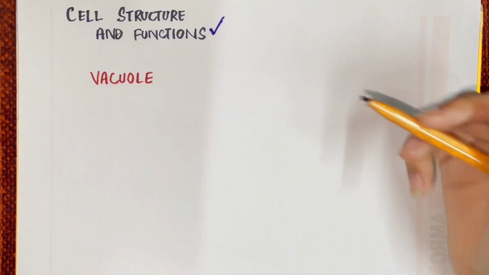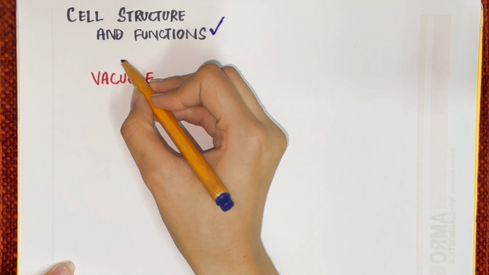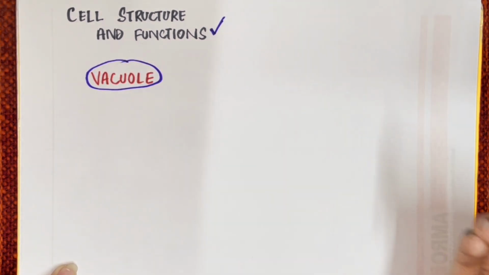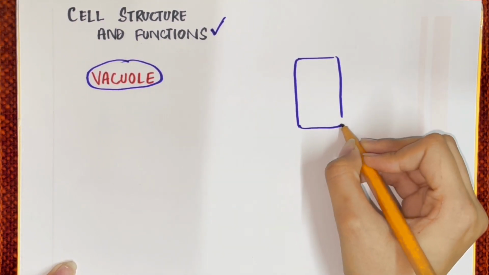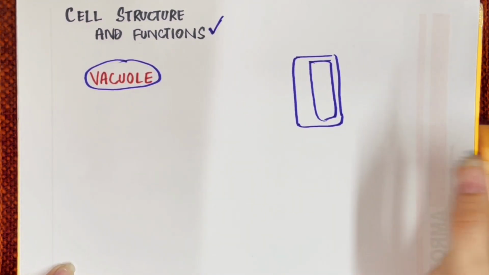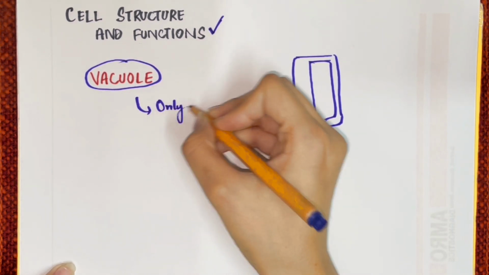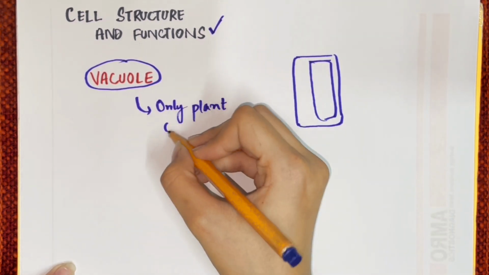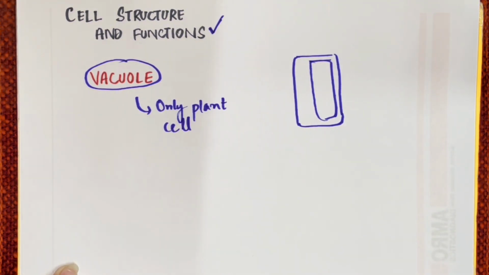Well, we will begin the topic with a very easy organelle, and the one we all are very much aware of, that is the vacuole. The structure of vacuole can be understood by giving a look at the diagram of a plant cell. Usually or mostly the vacuole is absent in an animal cell and it is only present in plant cell. This is often asked in your MCQ based questions, in which cell the vacuole is absent. So in animal cell the vacuole is absent, whereas in plant cell the vacuoles are present.